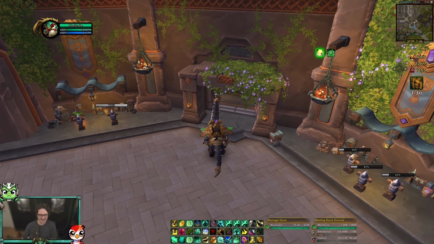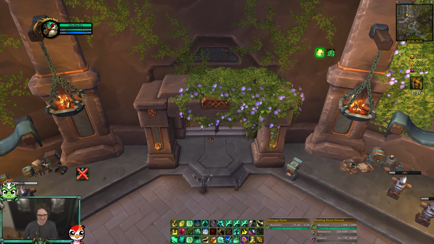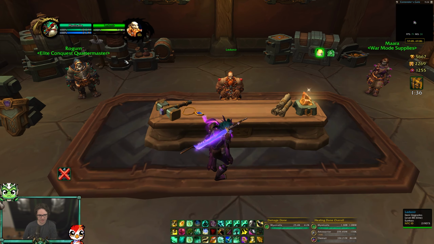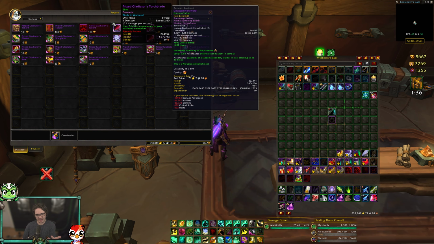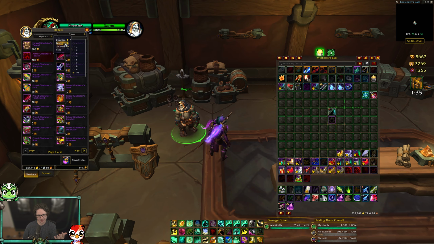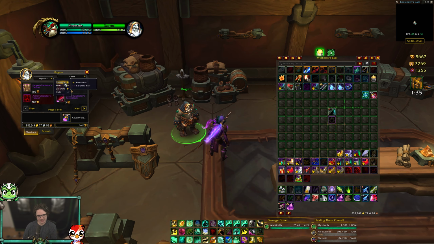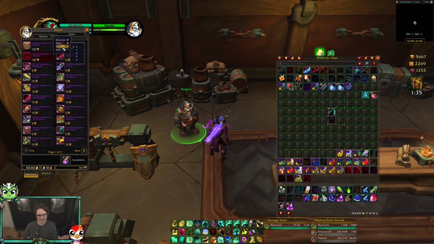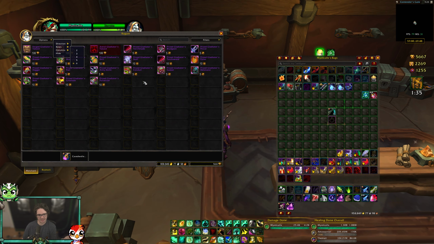Krowi's Extended Vendor UI. Get this, again, I get asked this a lot. What this does is allow you to see a larger frame at any kind of vendor. If you go in the top left to filters, this is the add-on. You can mess around with it. You can have a certain amount of rows, certain amount of columns, or make it small. I just want to see everything that the vendor has to offer, so I have it as big as possible. Essentially, that's pretty much it.